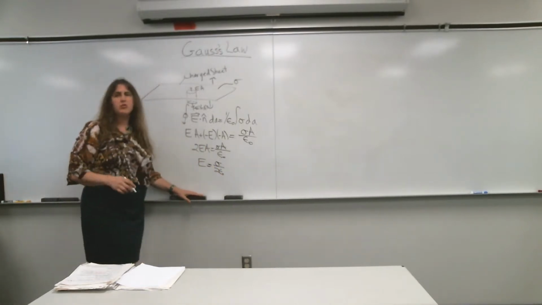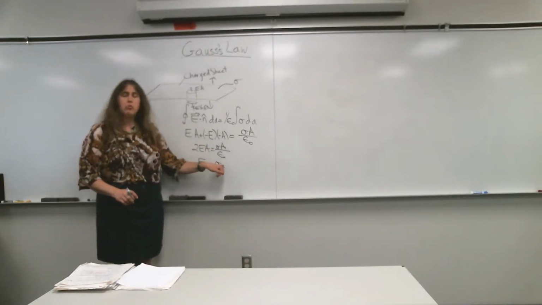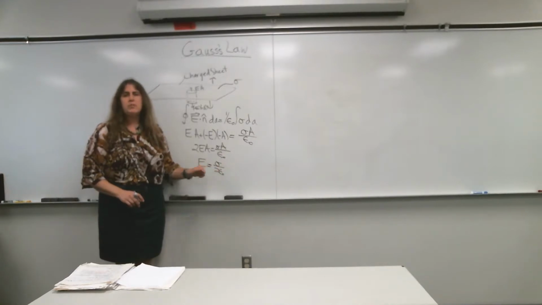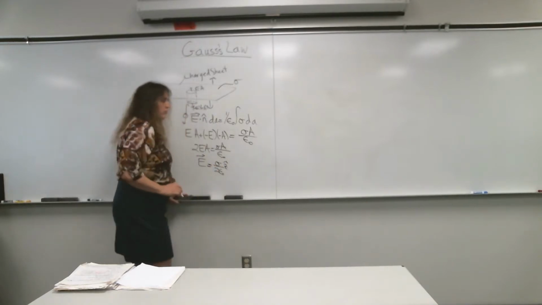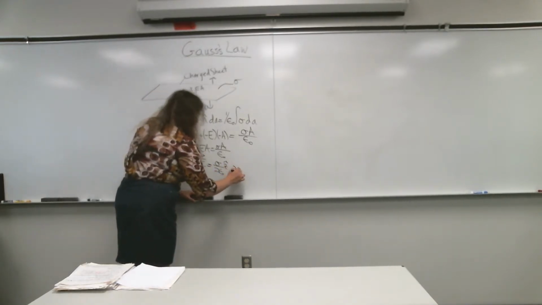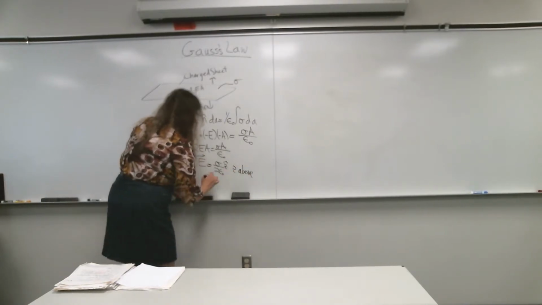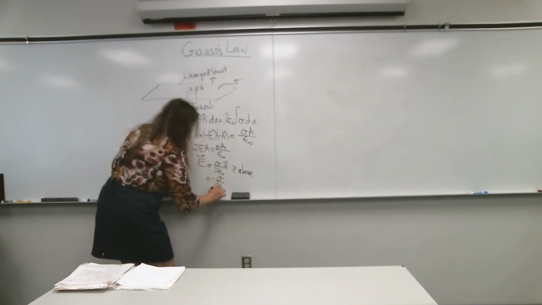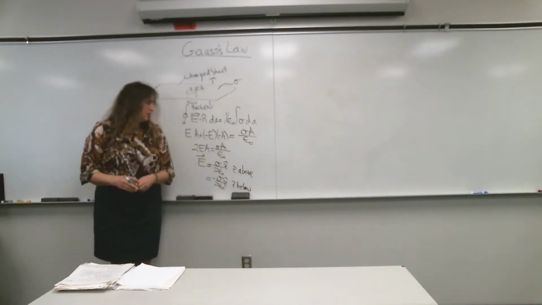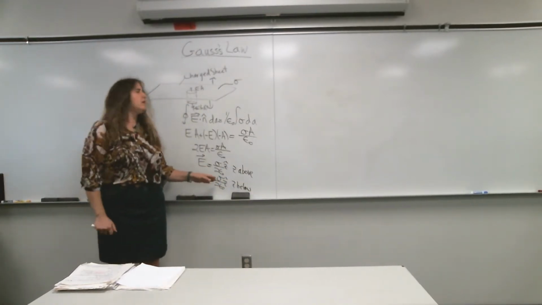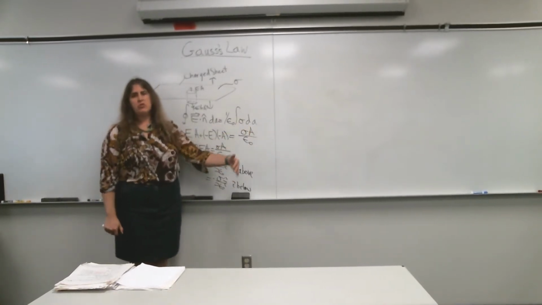So now we wind up with another surprising result, that your electric field due to a charged sheet is just proportional to the surface charge density divided by 2 epsilon naught. Above the sheet, this is going to be positive, and it's going to be negative below. The reason it's surprising is that there's no dependence on the distance away from the charged sheet.